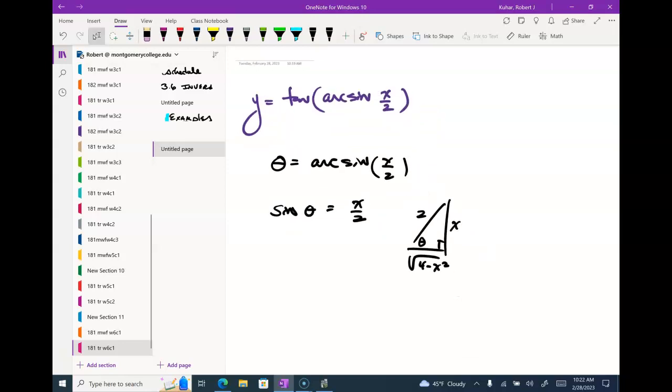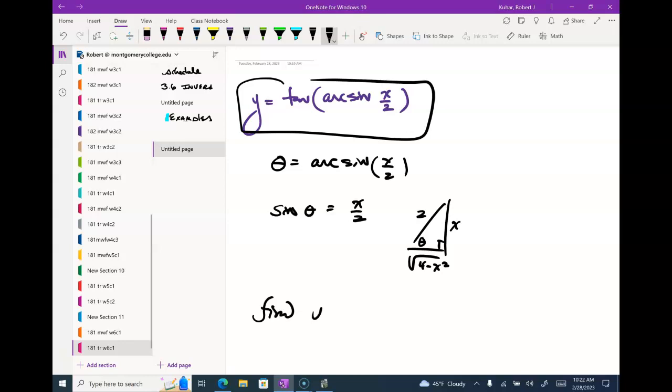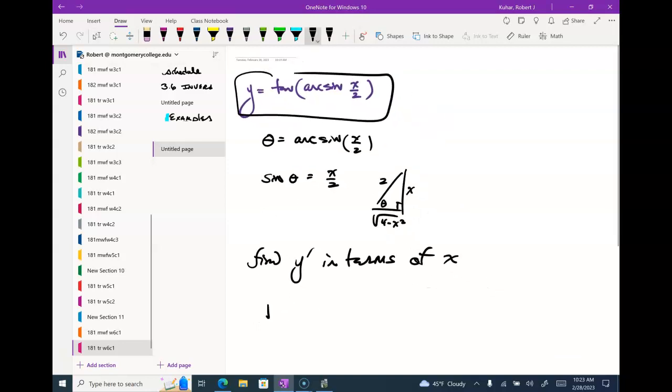I want to take my derivative now. So I have a triangle. I don't know if I need it. In this case, I do need it. In the other case, I didn't need it, right? I don't know at first until I do enough problems, then I know. But we're going to take our derivative. We want to find y prime in terms of x, right? That's another hint that you would not want a triangle with sides of y.